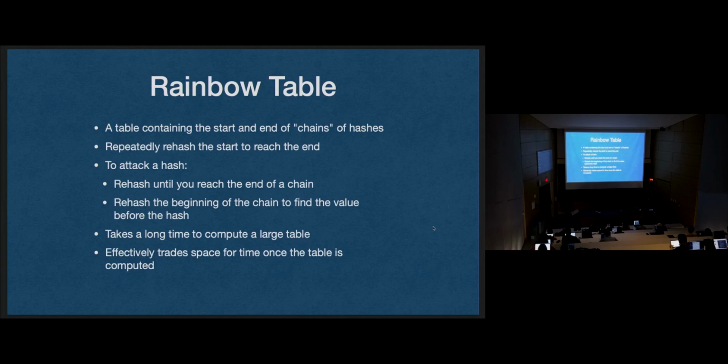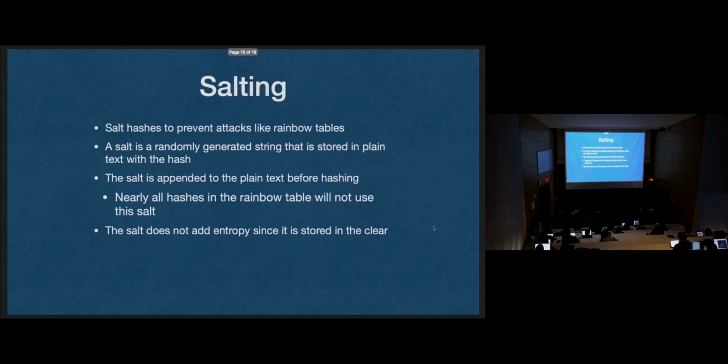You're leveraging billions or trillions of guesses simultaneously, and you can crack passwords extremely fast with these rainbow tables. Very effective, very scary that these things are out there, that your passwords can be cracked almost instantly, because all the work's already been done and stored in the rainbow table. Very scary stuff. Luckily, we have a very easy solution for this, called salting.